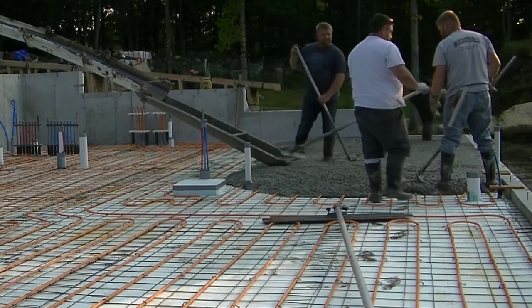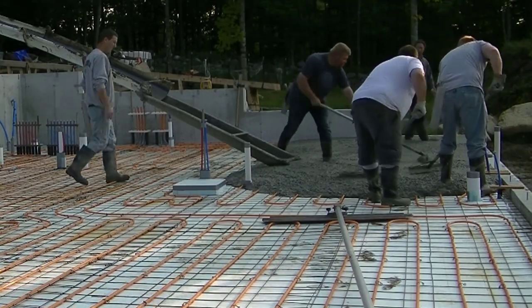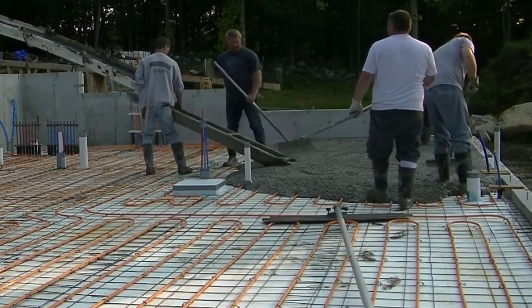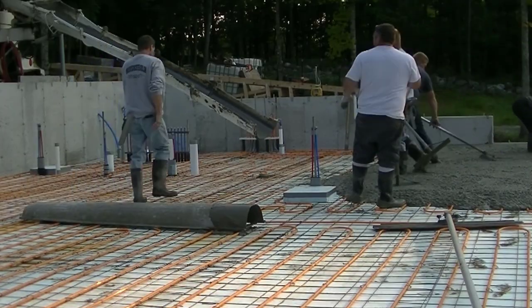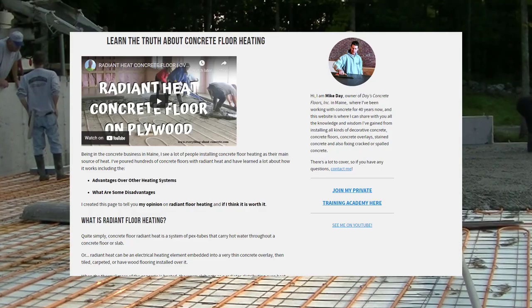Now, we don't do the prep here. We don't do the radiant heat. We're just hired to pour and finish the concrete floor. But we do hundreds of these in a year. So in Maine, a lot of people heat with radiant heat floors. So we're pouring on it every single week. We're pouring on floors with radiant heat. And a lot of them will actually have a thermal break around the outside edge too.